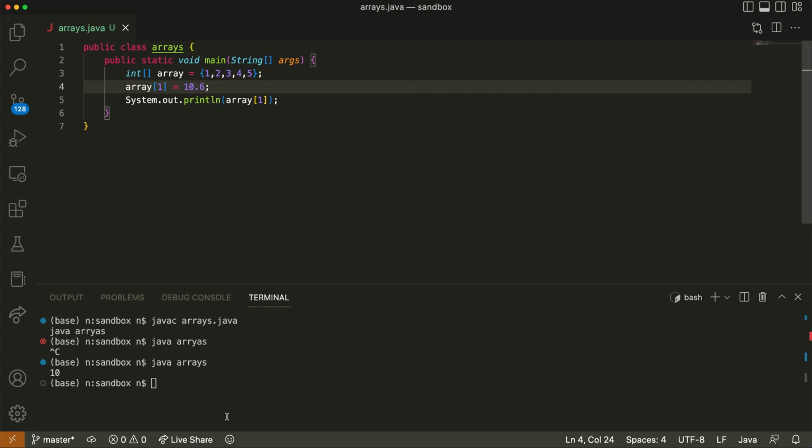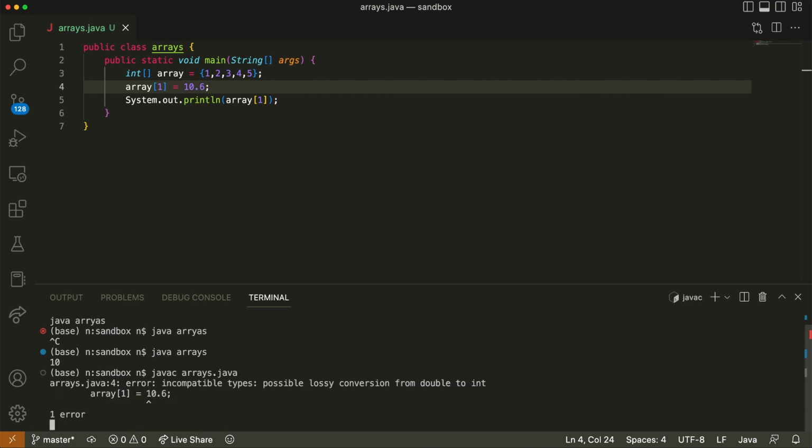Now I'm pretty sure Java cannot mutate it across types. You can't put this in the array directly, because you already said that the array is an array of integers, and this is clearly a double. So I think you can cast this though.